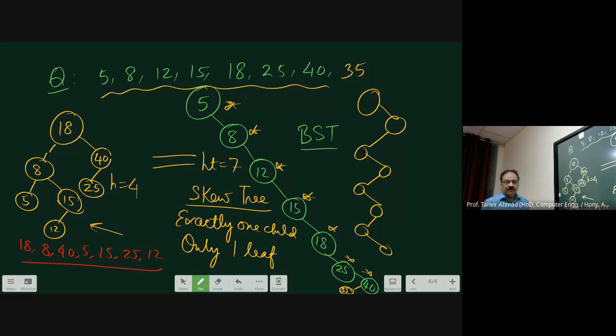If you make it with these numbers, you will get a tree like this, whereas with these other numbers, you are getting a tree like this. Therefore, the order of numbers coming will dictate the shape of the tree. The problem with a binary search tree is that if the tree becomes skewed, the time to search it is the same as a linear search. Now let us try to understand this one. Why am I going to say this?